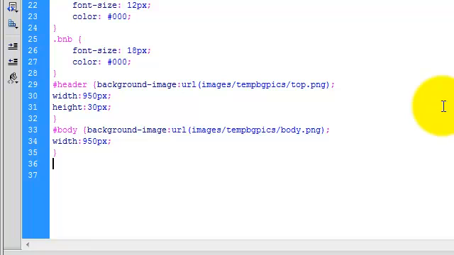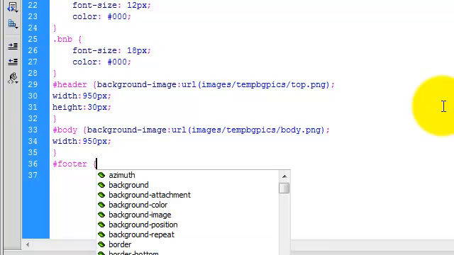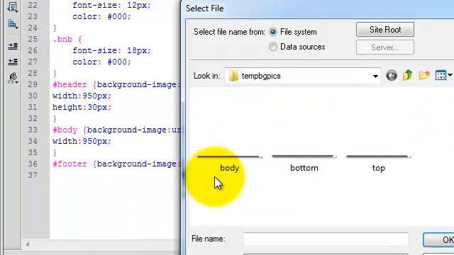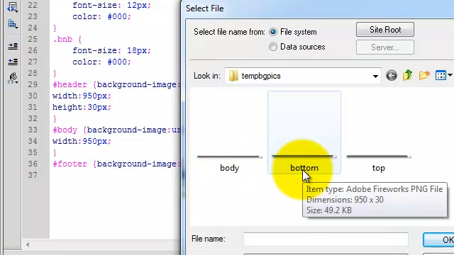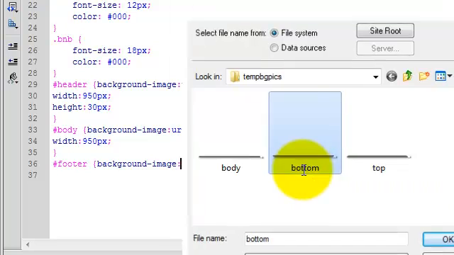And another pound symbol because now we've got to do our footer. And pound again is a class. Okay, so pound, we want to call this footer. Curly bracket, background image. And grab your footer, which for some unknown reason I've called mine bottom.